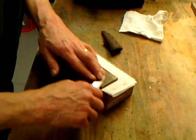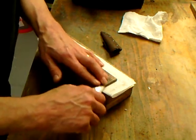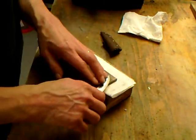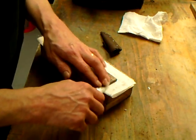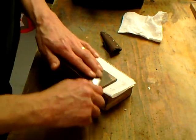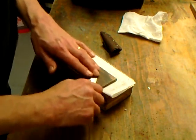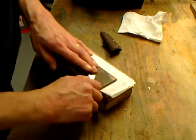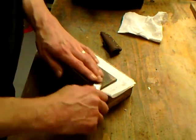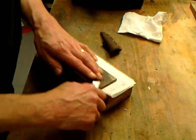I'm going to start by doing what would technically be the back bevel. This Mora has been sharpened a couple of times. Most of the Mora Classics I've gotten all had a slight convex to them — maybe a degree or two — so I like to go to work on the back bevel. This is a little more mellow than working a medium grit stone, but it still makes a very toothy edge. My goal is just to use it to refine the back bevel, refine the cutting edge a little bit, clean it up, remove the burr, and then move on to a finer abrasive on a different piece of wood.